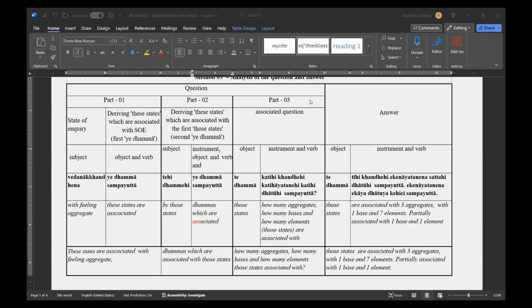Is that possible, Bhante? Yes, that answer also can be considered, of course. It's applicable, and the same way we can apply it for the other methods also. Say the 10th method, the next method we are going to discuss, it's going to be vippayutta. For that also we can think in the way that you are suggesting. So we can consider that as an answer also. There's nothing wrong with that. It's correct. Thank you very much, Bhante.